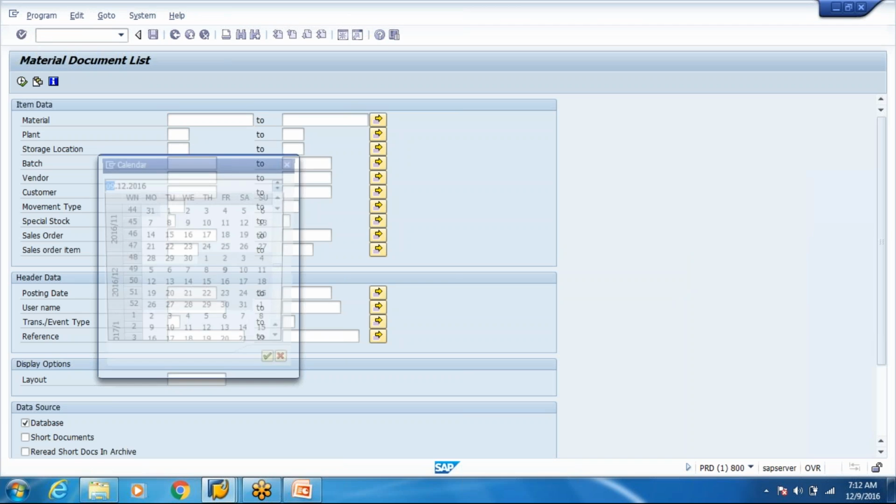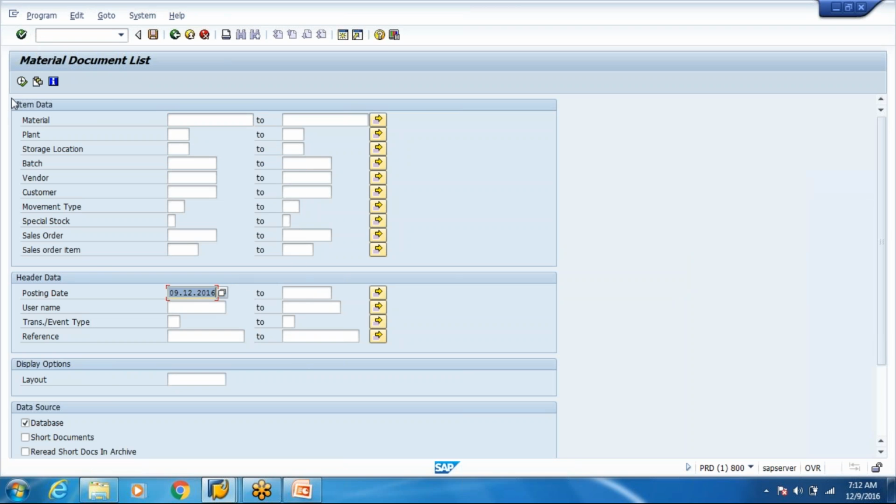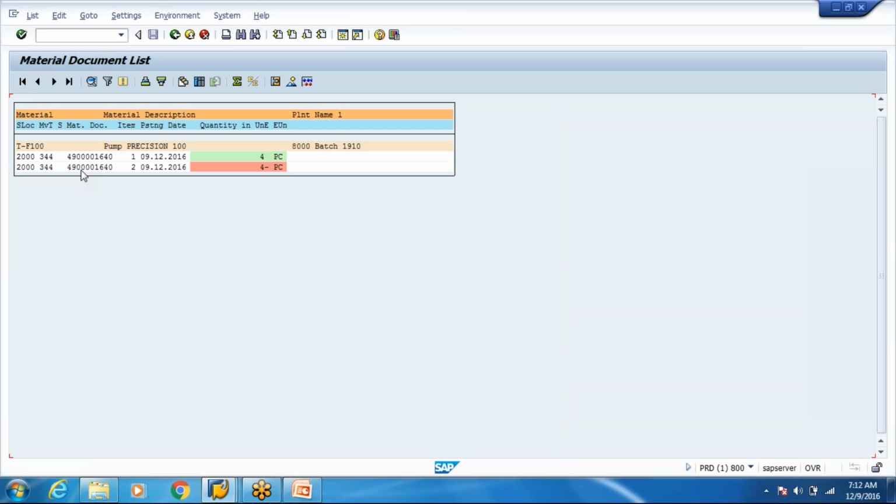So you can see a posting change document has been posted.